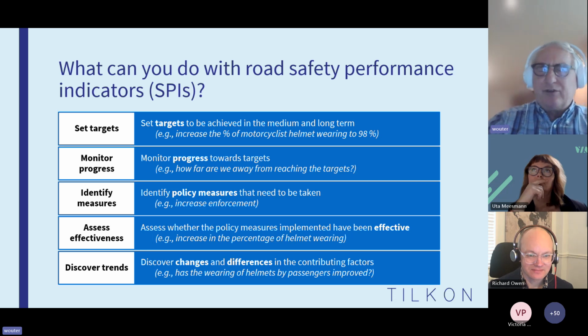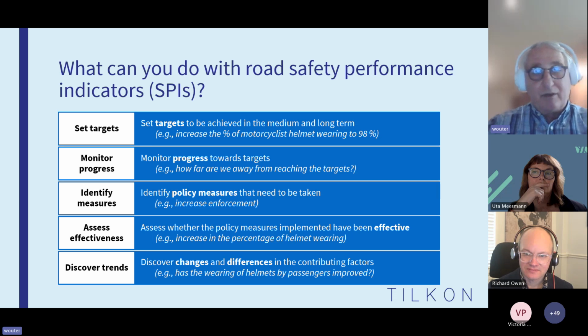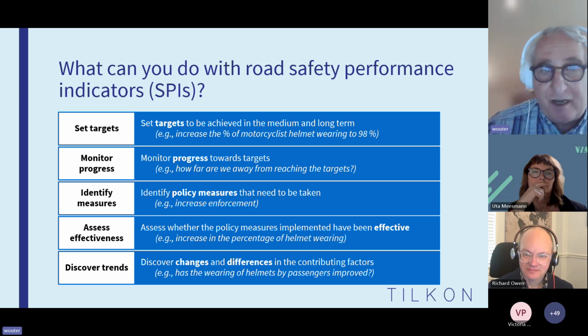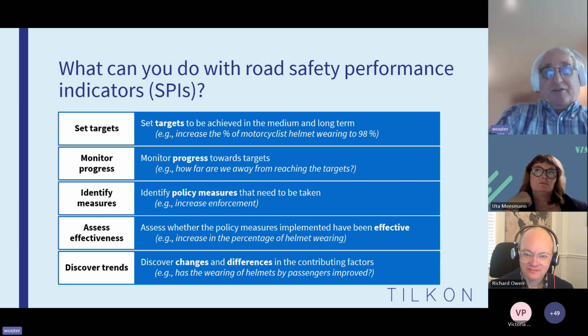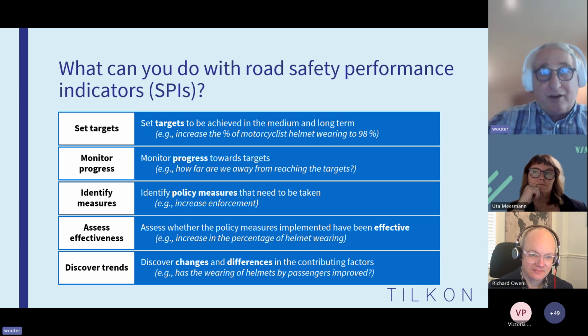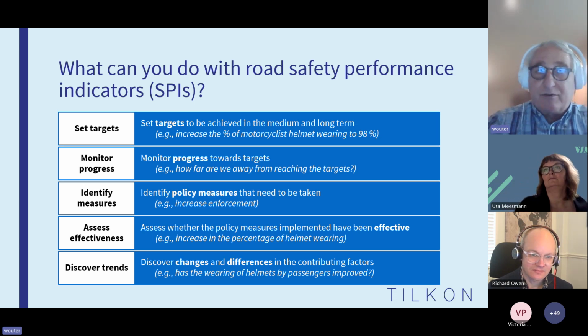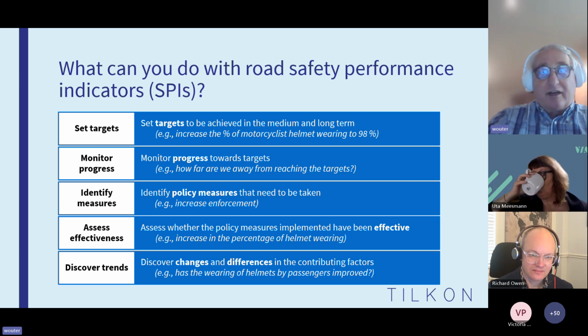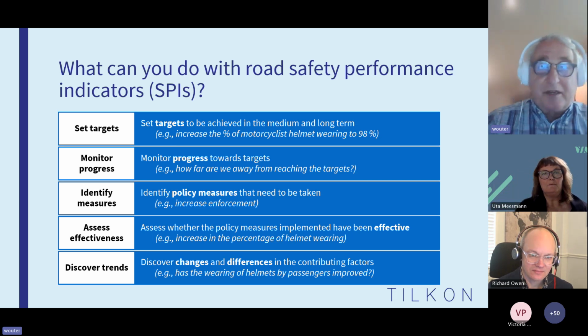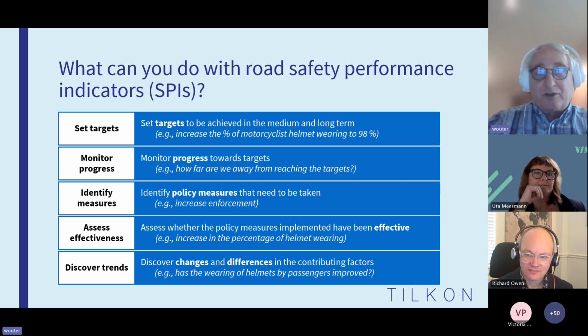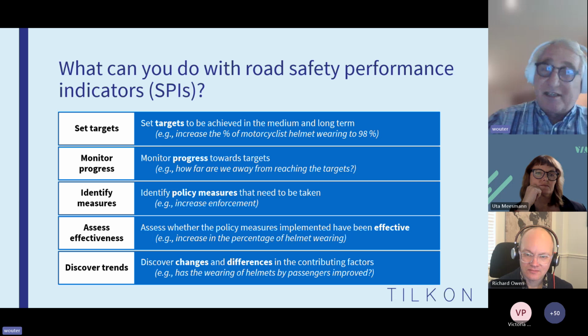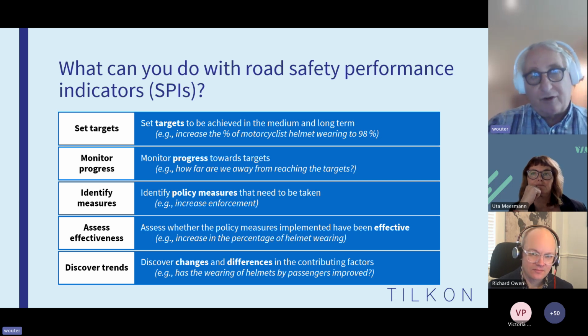To be honest, it's not necessary to have targets to monitor progress, but it's better, because if you just say we are moving from 92% to 95%, is that great? Is this fantastic? It depends on the target. If your target was 95%, you could say yes, we're almost there. If your target is 99%, then you can say our measures were not effective enough because we're still far away from our target. But of course, targets are politically sensitive, because everyone likes targets, but then who is accountable when the targets are not achieved?